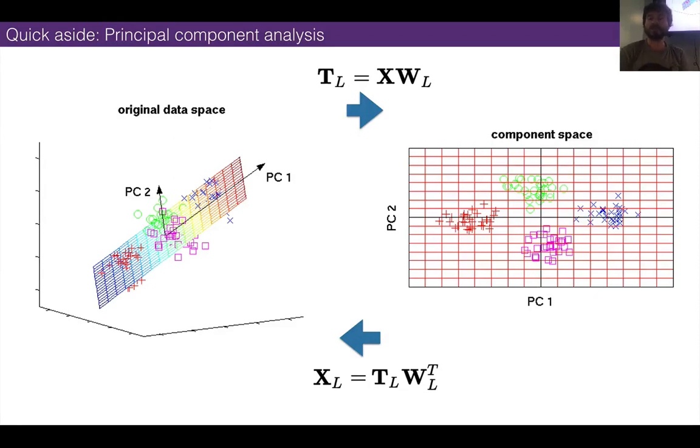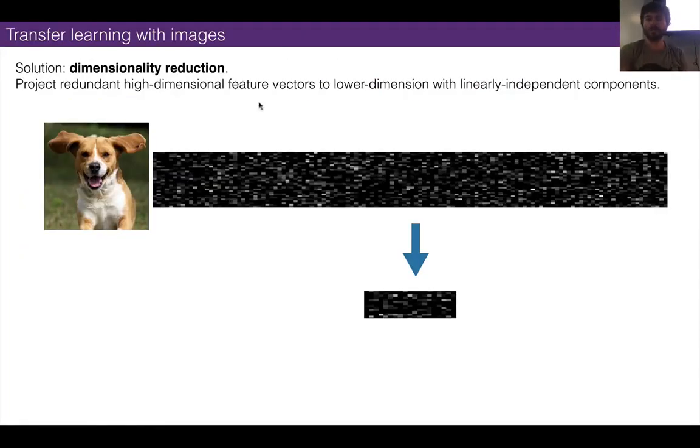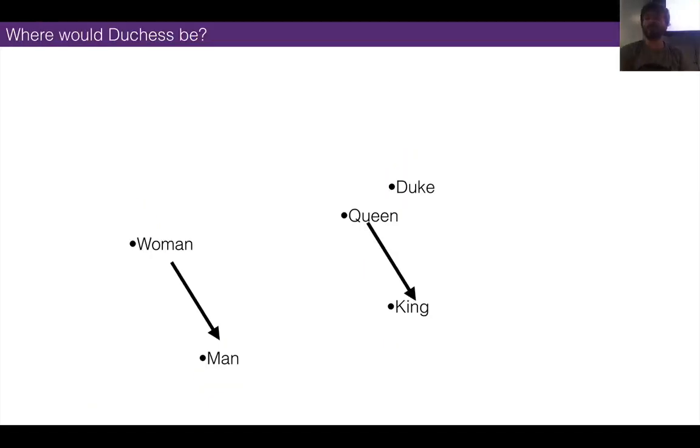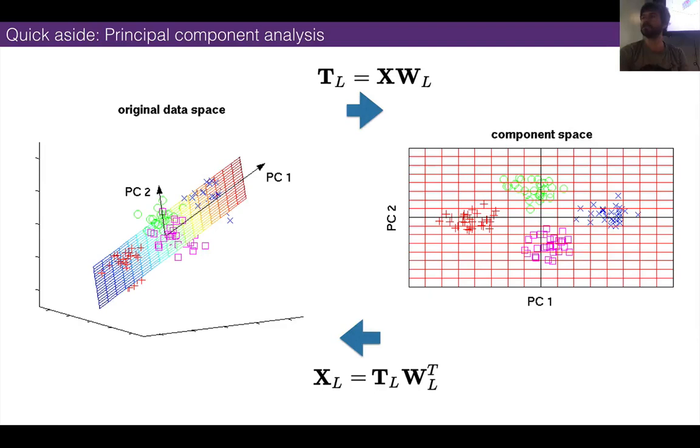So first of all, how does this work? How do we go from this to this while trying to maintain all the information? How many of you are familiar with principal component analysis? At least one person, two people. PCA, although it sounds very intimidating, is actually a relatively simple technique that's been around for like 150 years maybe, 200 years, I don't know. Basically, the idea is that we want to take a data set in some number of dimensions and re-represent it in a smaller number of dimensions while maintaining the integrity of the data set. By maintaining the integrity, I mean corrupting the values as little as possible so that the relationships between the points are roughly preserved.